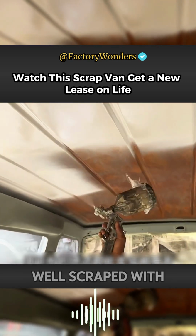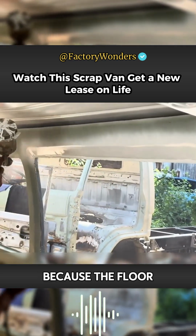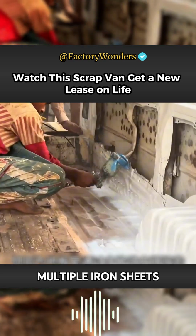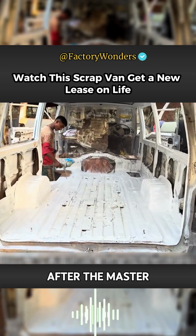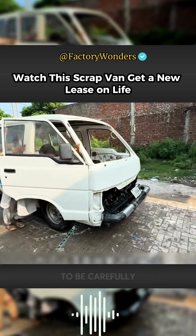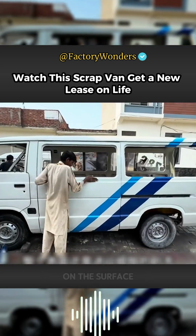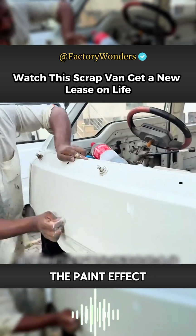If the surface is well scraped with tweezers, there is no need to worry about the poor effect of spraying paint. Because the floor is spliced with multiple iron sheets, there are also some differences in the effect of the entire surface. After the master sprays the surface with varnish, in order to achieve the best paint effect, the surface needs to be carefully scrubbed to avoid stains on the surface. It is reasonable to have no dusty spray room conditions, but the paint effect is also good.